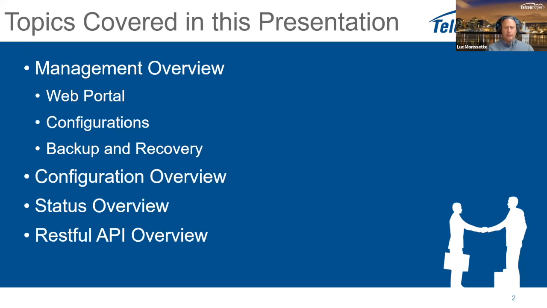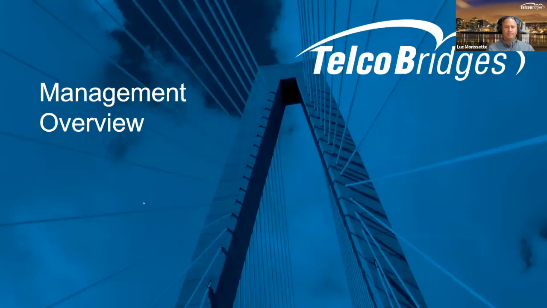Then I want to go through the configuration or provisioning overview. Just see what are the items we want to configure for an H248 or signaling gateway type system for an application with the Metaswitch environment. Then I can show you the status overview. So what you can see on the system, everything you can see, and you can have high level information, and then you can dig pretty deep to get the status information. And the RESTful API overview, finally, I forgot to remove it from here, but we will do this on the last day, and we will have a full explanation on the RESTful APIs. So let us start here with the management overview.